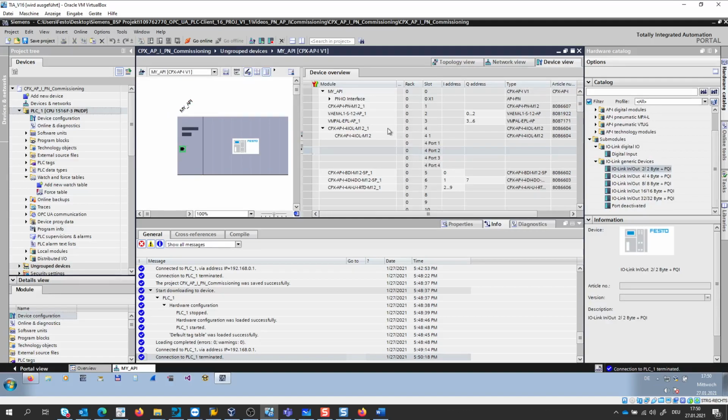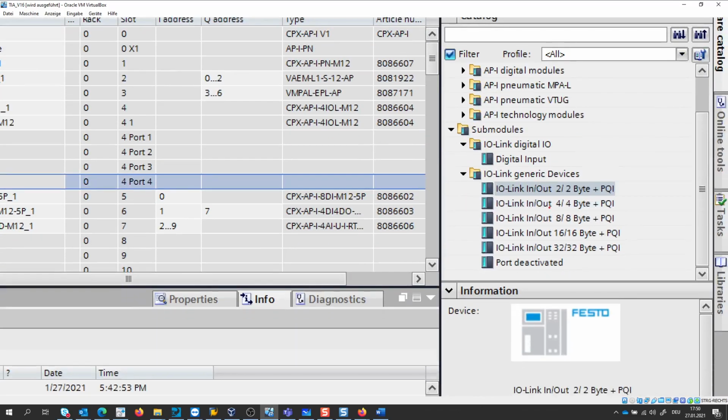We see here that is the default entry for the IO-Link master. And per default, there is nothing available. You have now to define the right size of your connected IO-Link devices. You see here the folder of the submodules, and we have now to decide how to use the port.